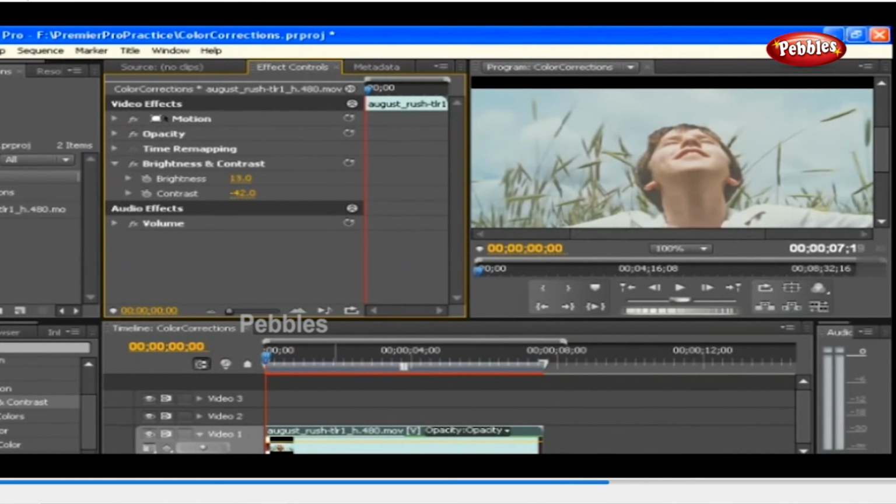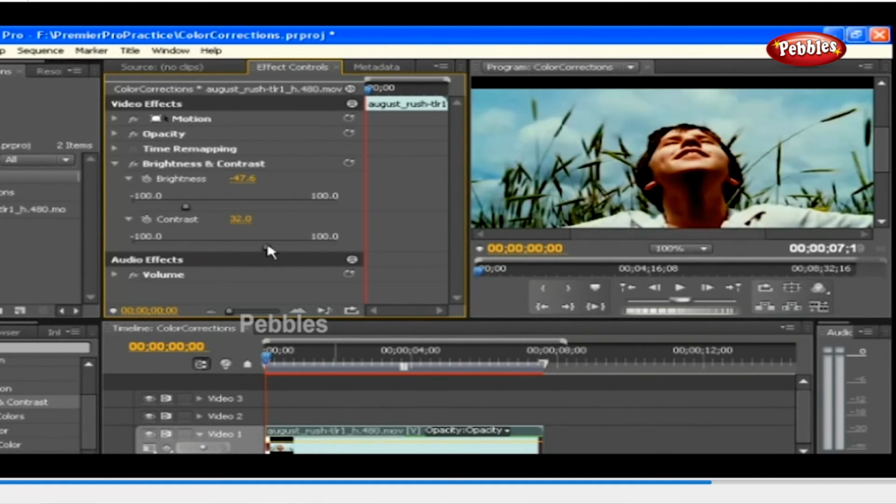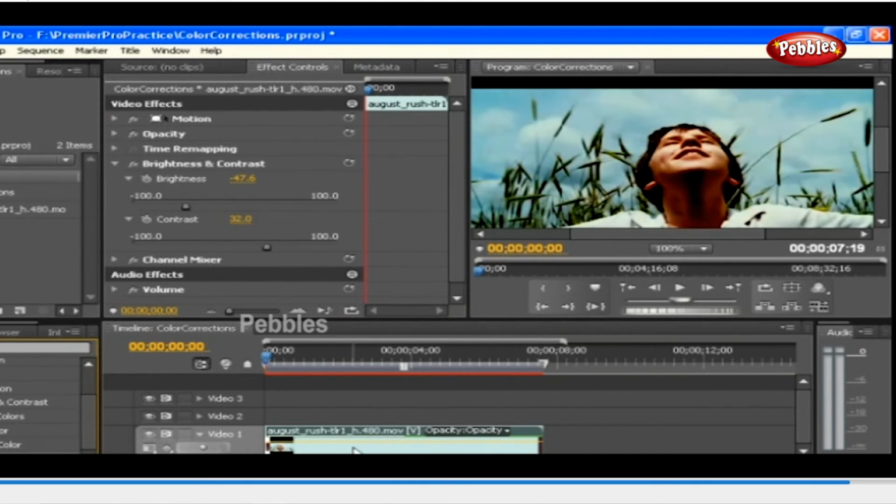If you want more precise adjustments, you can again go inside the individual effect by clicking this small triangle again. You will get a slider control which will then move between the ranges 100 to -100. Similarly, you can apply any number of effects. Let's take one more effect here, say Channel Mixer. Just click, drag and drop it on the clip.